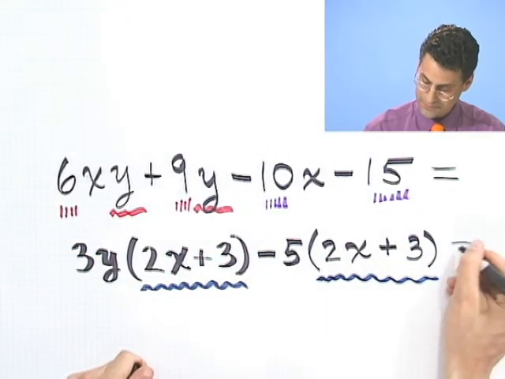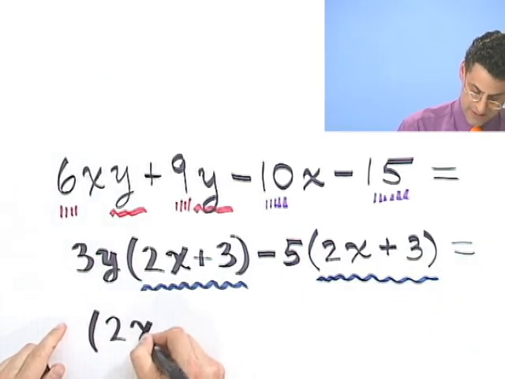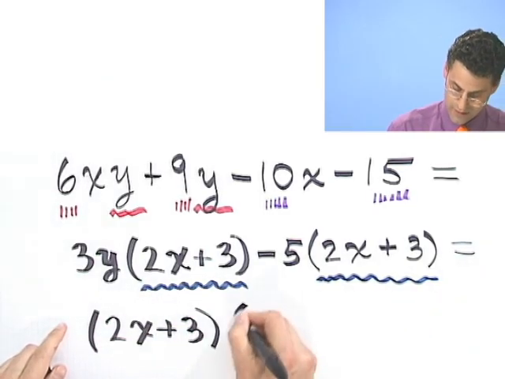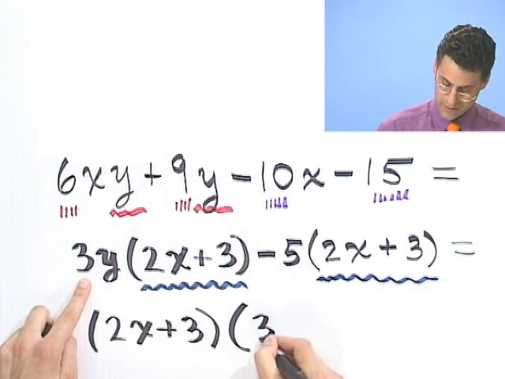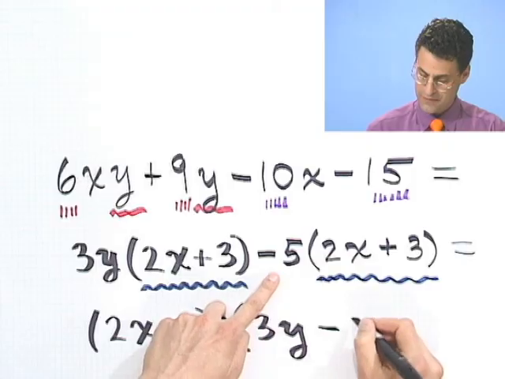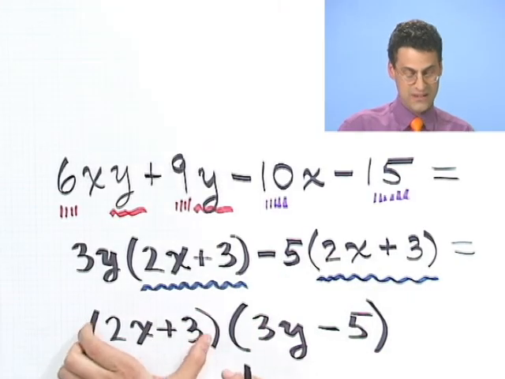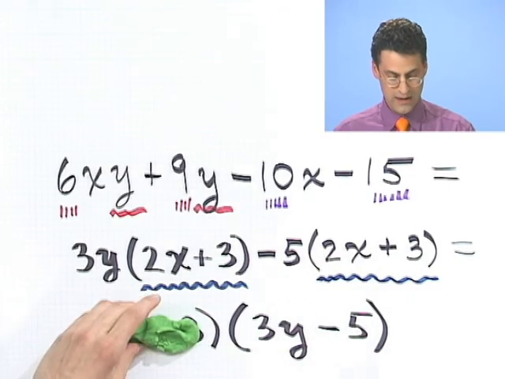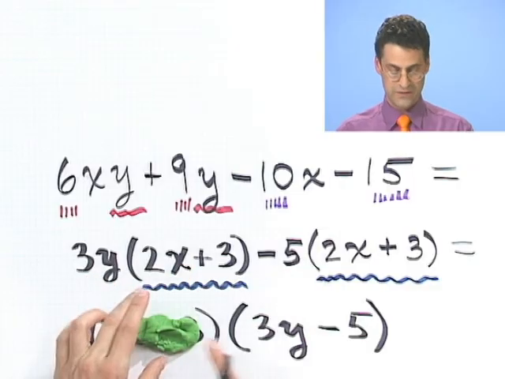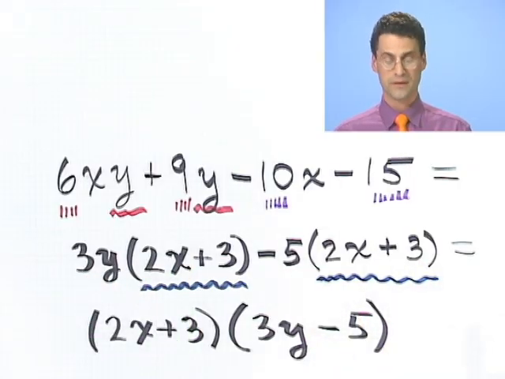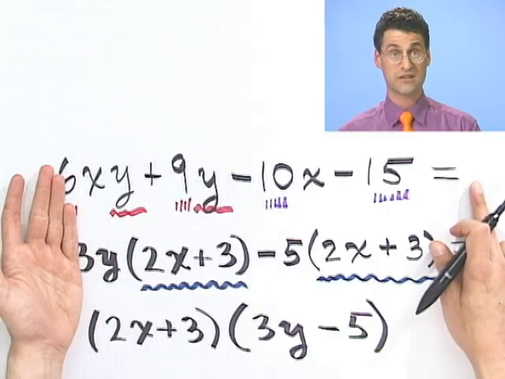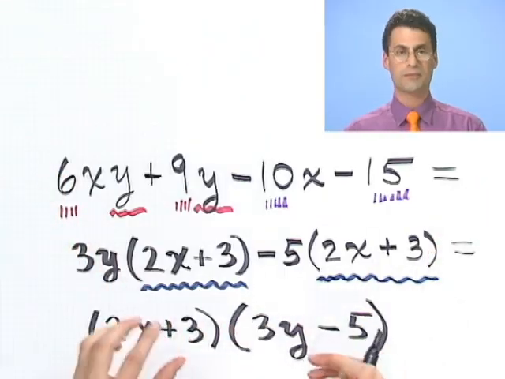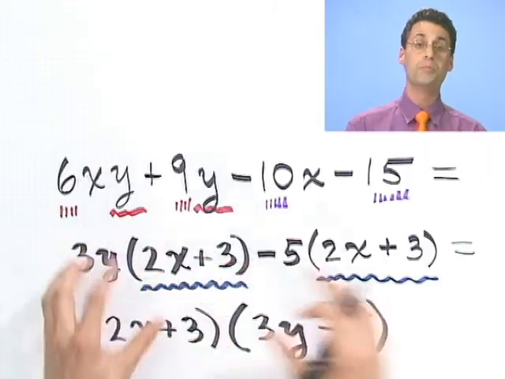If I do that, look what I get. I factor out the 2x plus 3. And what am I left with? Well, here I'm just left with that term, the 3y. And here I'm just left with a minus 5. You can check. Take this blob, like we talked about before, and distribute to here, I get that. You distribute to here, I get that. So in fact, look, I factored this. This was an awful thing. It had no common factors outside of 1. And yet I was able to factor it by doing little pieces at a time and grouping the things.